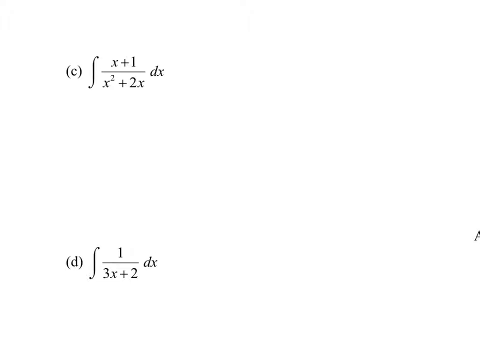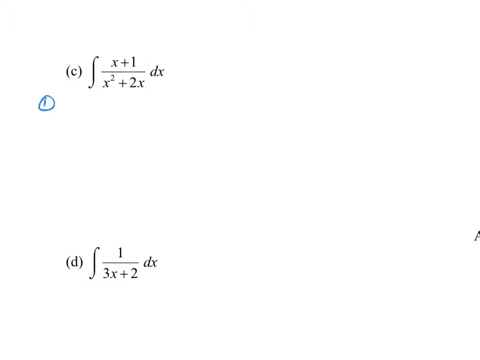Let's look at part C here. You might think, okay, can I separate these? What can I do? And the answer is no, you can't separate them because there's two terms in the bottom. That's not the trick. But what we do know is the highest power on the bottom is x squared. The highest power on top is an x. They differ by 1 power, so that's a nice trigger to know. Possibly use substitution on this problem.